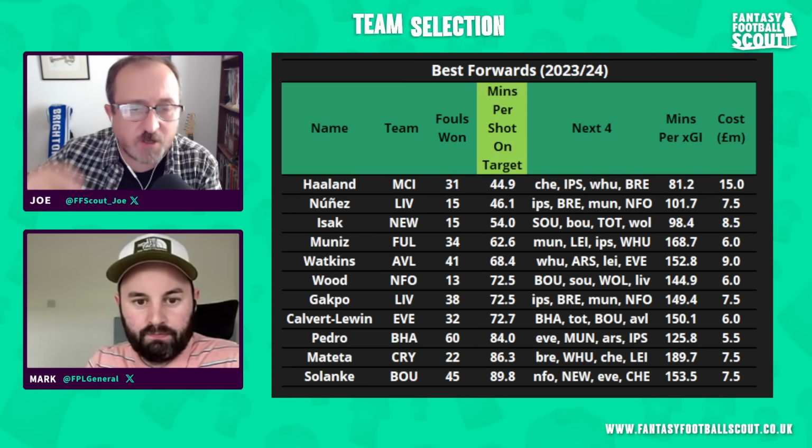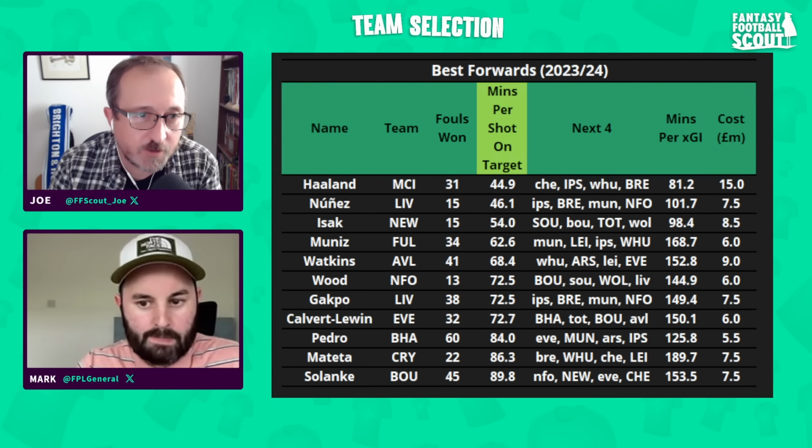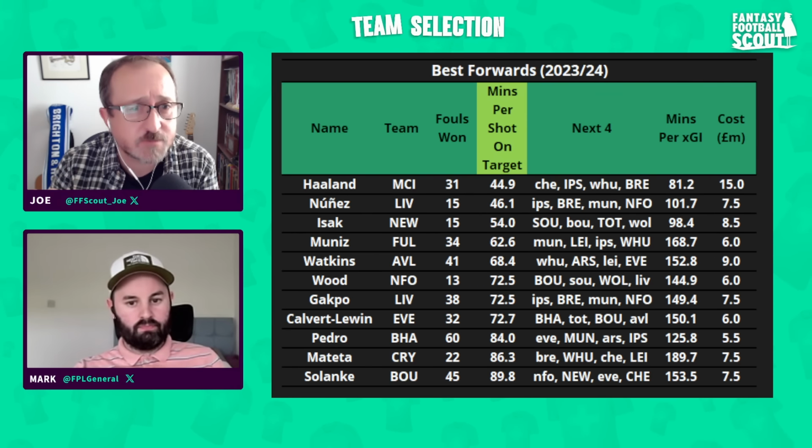Yeah. Next is Darwin Núñez. He could be number 9. Well, that's until he keeps missing lots. Maybe he won't this season, but I don't think he's going to be in many teams.